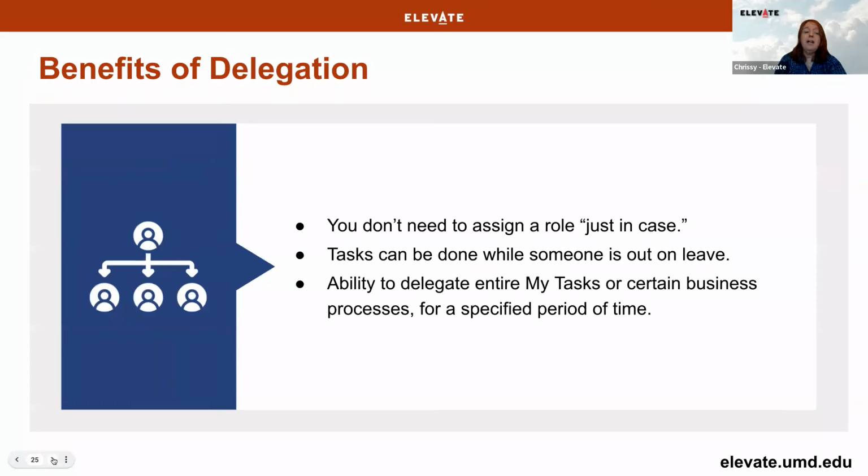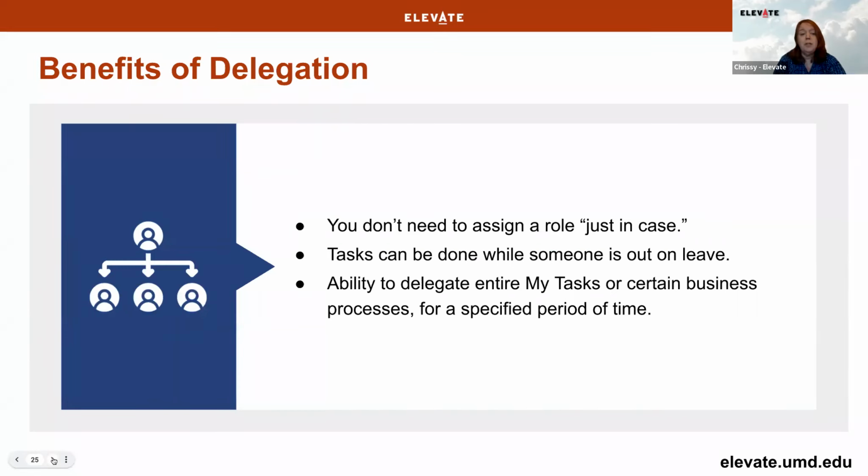So the benefits of that also is that right now, and this is certainly not everywhere, and this is completely understandable, especially in a smaller department, some of the roles that are assigned in KFS and PHR may have been assigned just in case. So, sometimes two people are out at once.